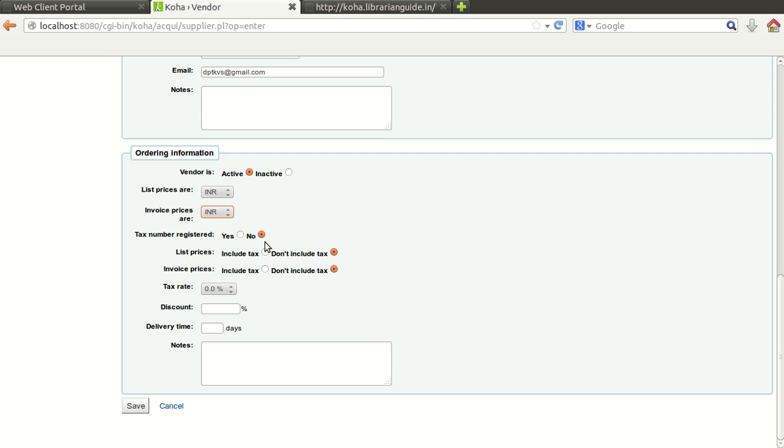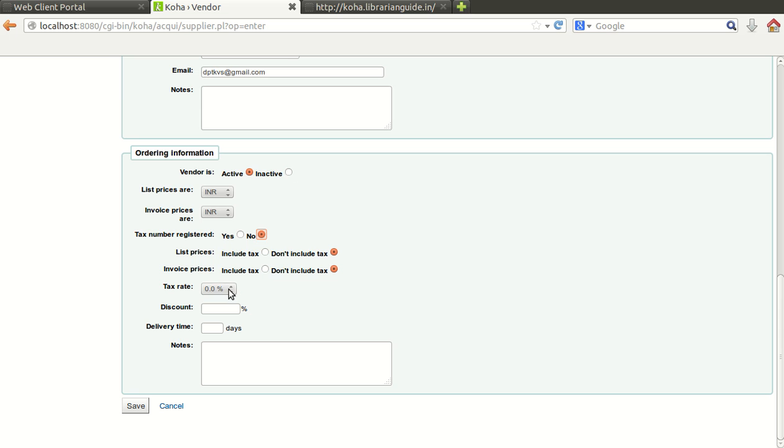If the tax number is registered, you can check this option, or you can uncheck it, meaning you can leave it on no. List price includes tax or does not include tax. By default the value is set to do not include tax. In the same way for invoice prices, it does not include the tax.